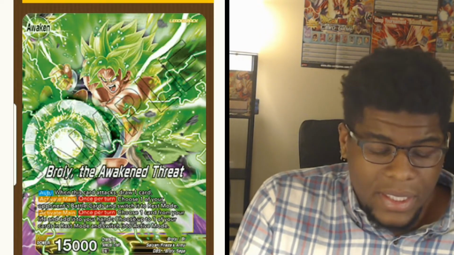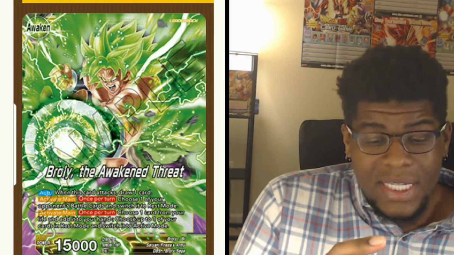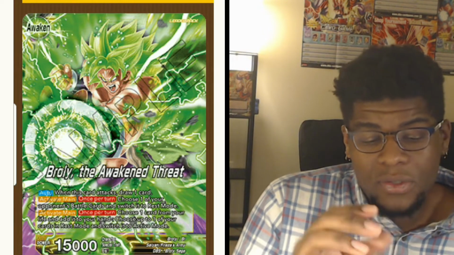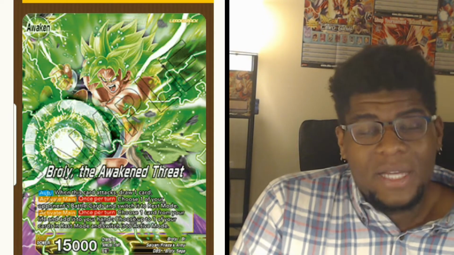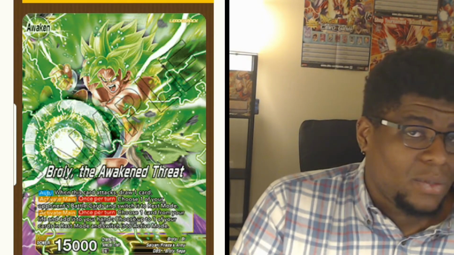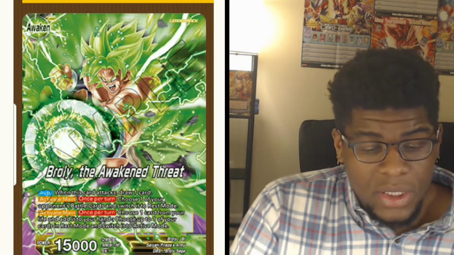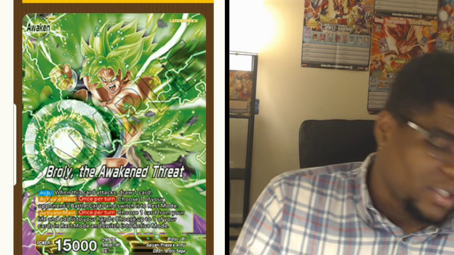But Broly, the Awakened Threat. Auto, when this card attacks, draw 1 card. Auto or activate main once per turn: choose 1 of your opponent's battle cards and switch it to rest mode. Then his last activate main, which is also once per turn: choose 1 card from your life and add it to your hand. Choose up to 1 of your cards in rest mode and switch to active mode.